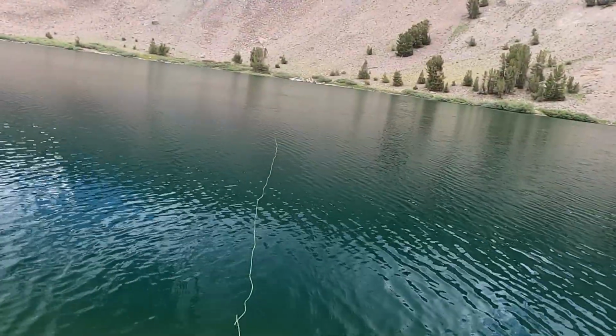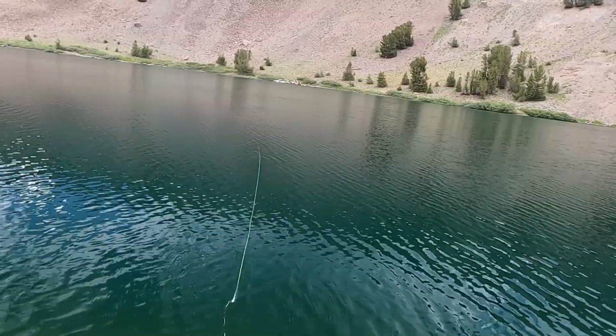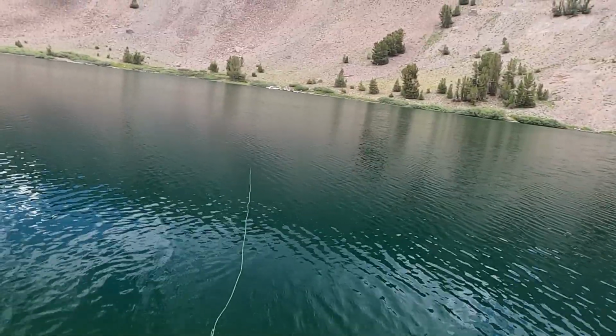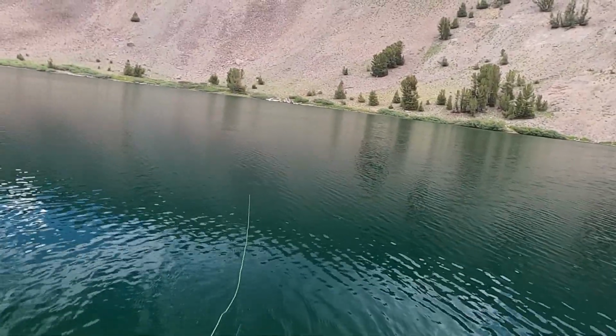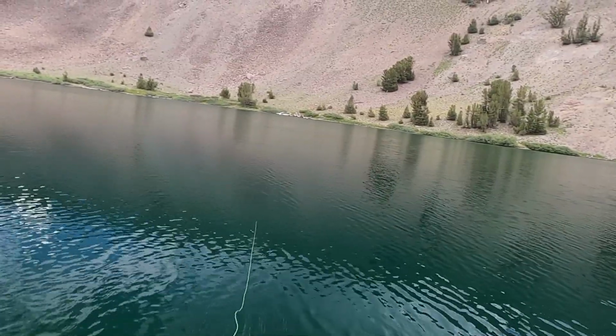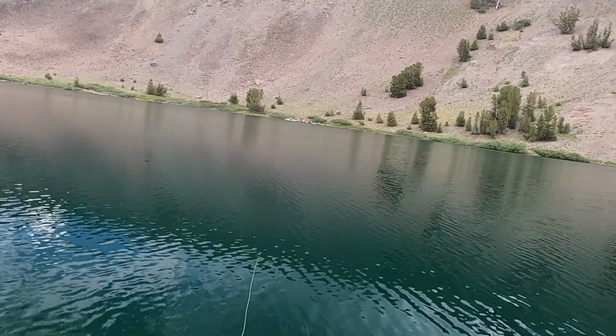So I've changed flies. I've fished different depths. Now I'm changing my retrieve, going from a slow retrieve to a fast retrieve, to see if that would make any difference. Now, these are golden trout. Golden trout usually aren't on a fast retrieve, but so far I've done everything that I can to find active fish, and it's just not happening.